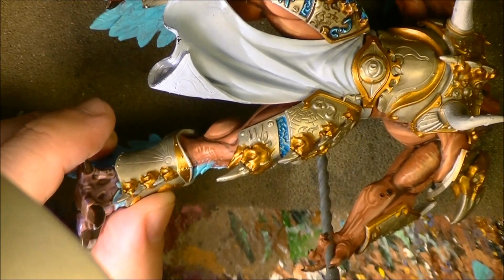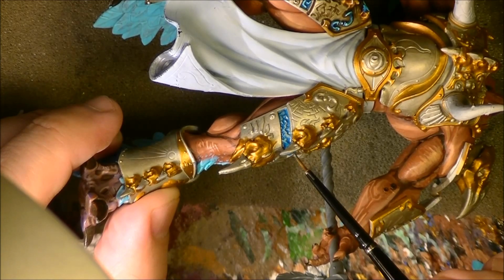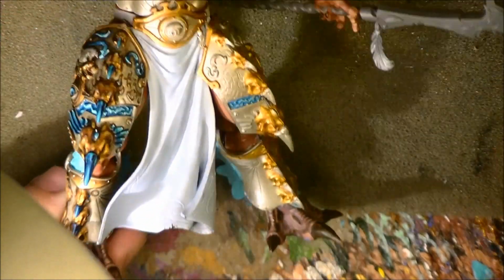Sometimes we want full coverage, and there are moments that it's better not to have full coverage. So in that way, you are able to pop up the different texture, and you can use the next technique to cover this texture. Okay.